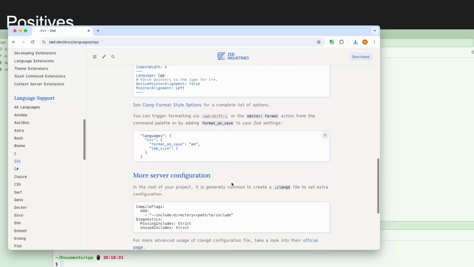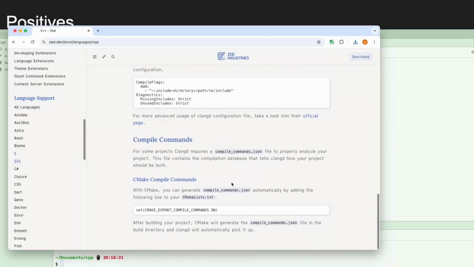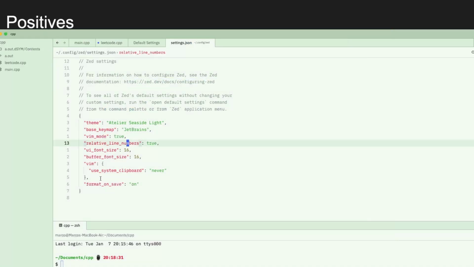It's just not convenient. Sure, there's probably a reason for it. Sure, it's not that bad, but yeah, it's definitely not as simple as VS Code. Even stuff like the run button. When you have a Python file in VS Code, there's a run button. You click it and it runs the file. As far as I know, that doesn't exist here. I mean, maybe there's a plugin or something for it, but yeah, things are not as simple. But aside from that, that's really the only major complaint I have about Zed.